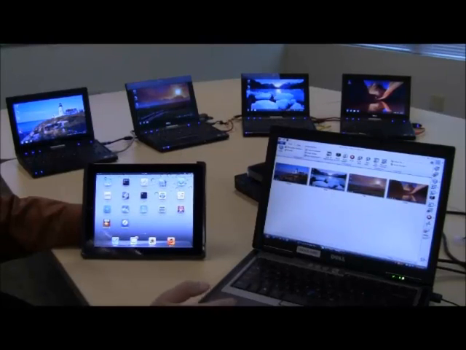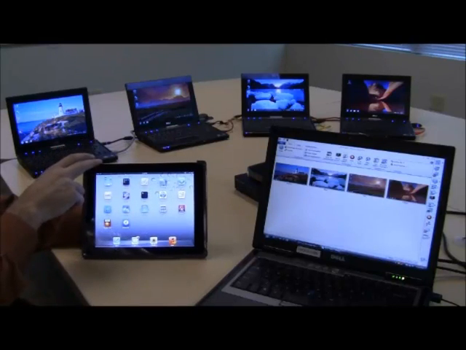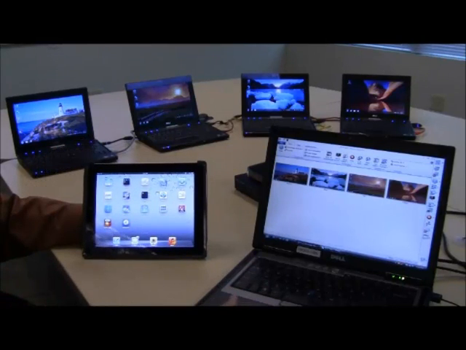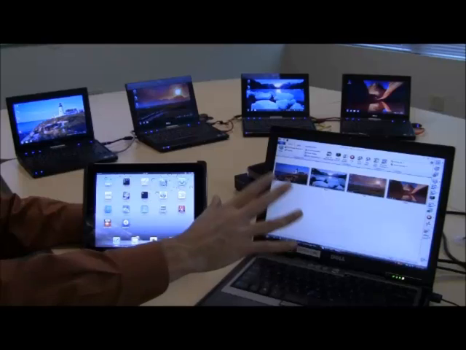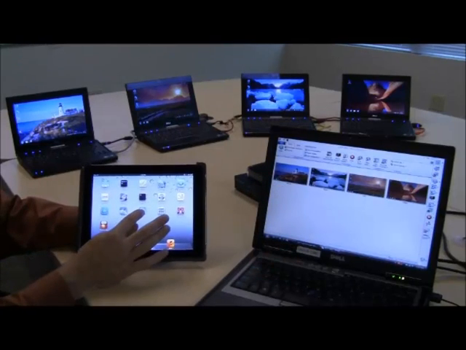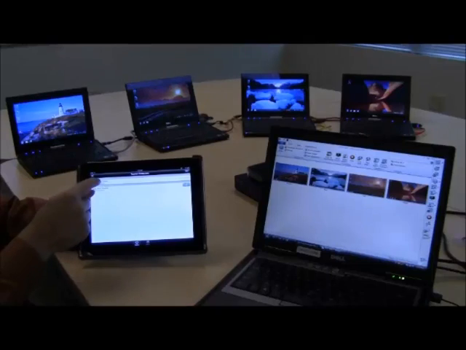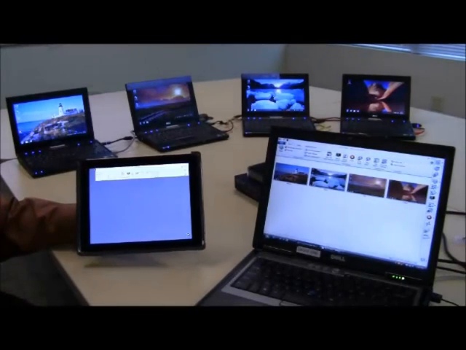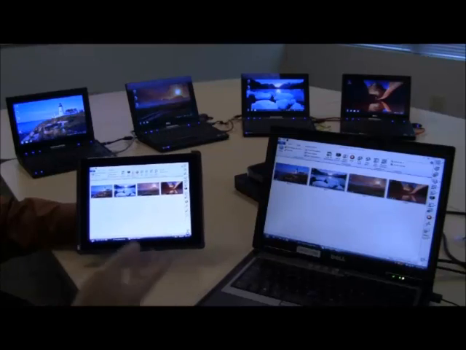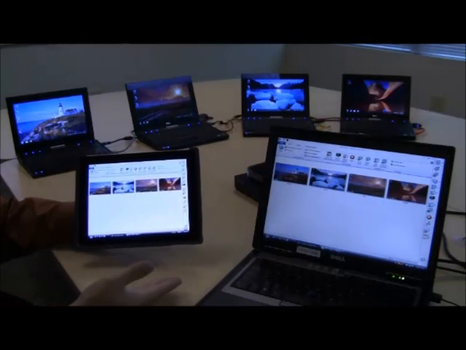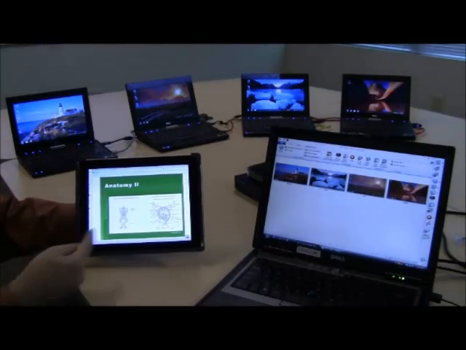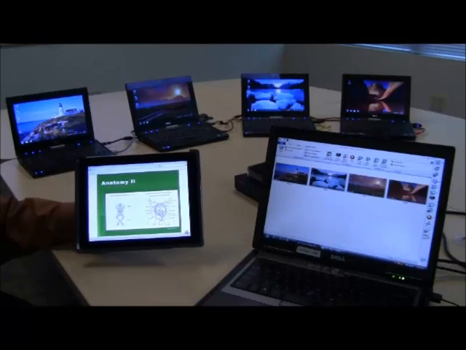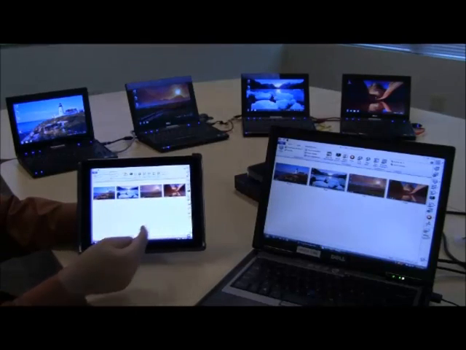Okay, so you're looking at the teacher's computer and you're looking at the teacher's iPad. What you're seeing on the teacher's computer is our Vision Pro classroom management software, and you're able to see a thumbnail of all the student computers on your screen. And let me go ahead and, using Vision Mobile, connect to my teacher's computer. And so now everything that's on the teacher's computer I can see on my iPad. Not only can I see it, I can actually control it. Better yet, I can simply slide over, and I can also control and see the presentation that I'm doing in front of the classroom. So let me go back to Vision Pro.